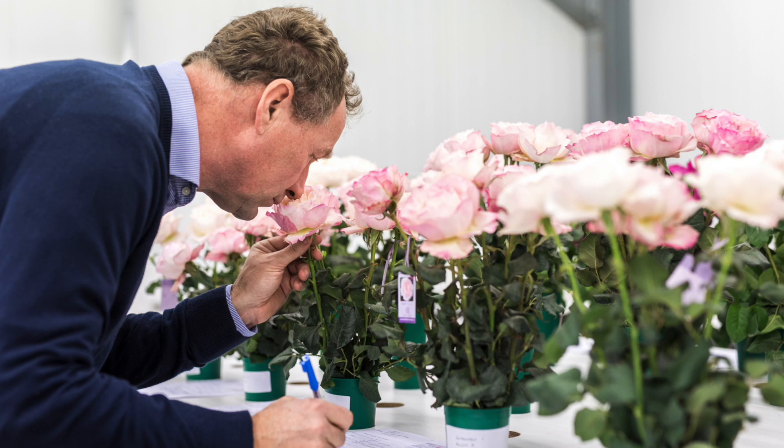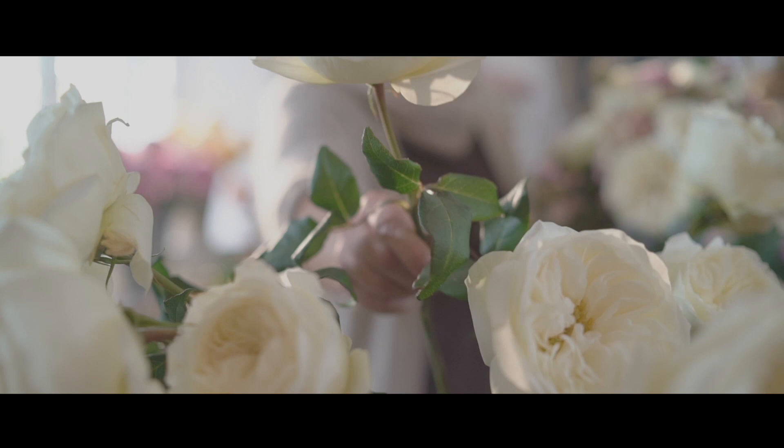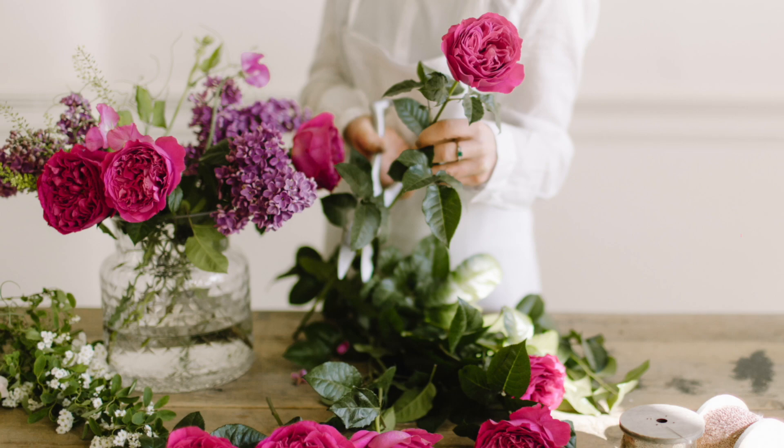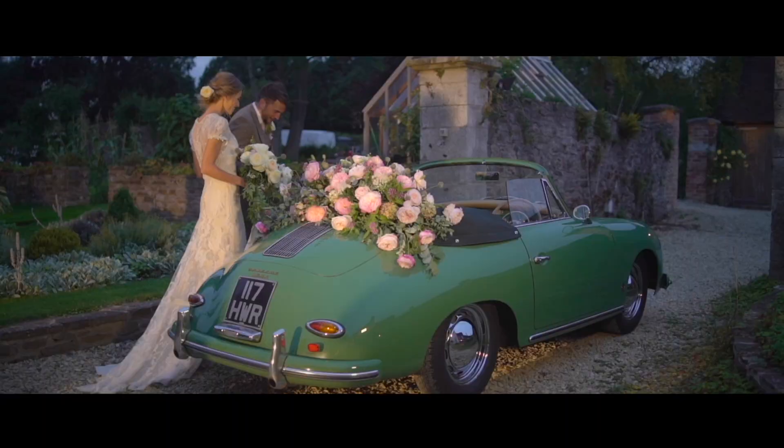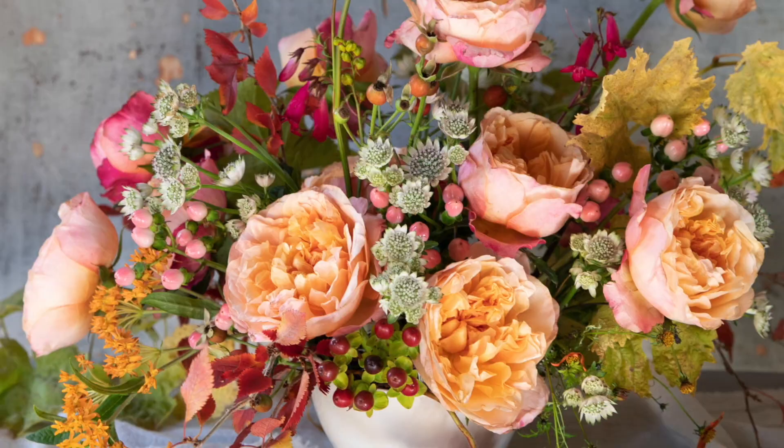One of the great pleasures of growing roses is cutting them and bringing them indoors. While garden roses will last a day or two inside, they don't have the vase life of a florist rose. This prompted David Austin Jr. to spearhead the development of our luxury cut rose division. Bred to emulate the garden roses, the luxury cuts are specifically for the floral trade — so if you're looking for them, call your favorite florist. They have a longer vase life, longer stems, and hold up better in shipping. The luxury cuts are a must for weddings, special events, anniversaries, or any event where you want to raise the bar.